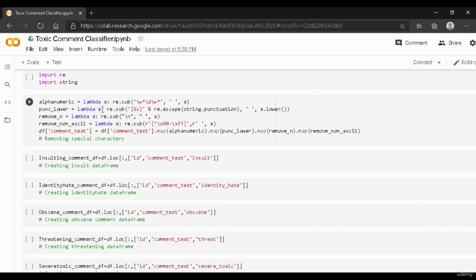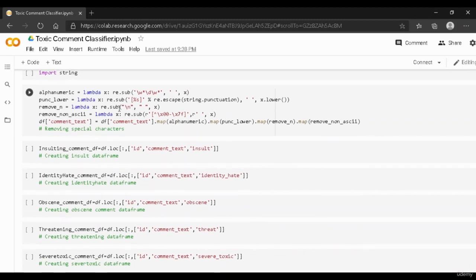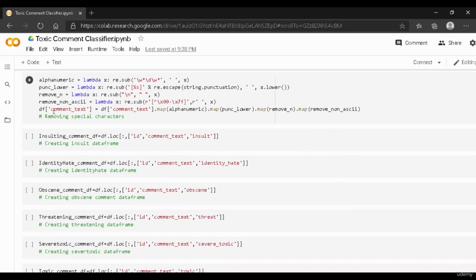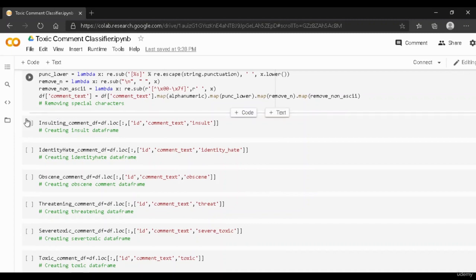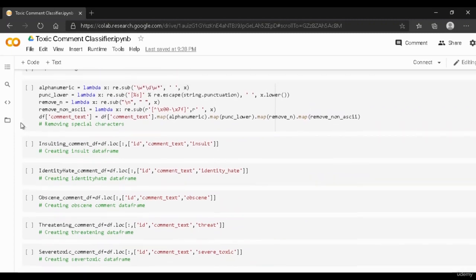And then we have converted the text column into lowercase so that there is uniformity. And then we have split the data at /n. /n is nothing but a new line. And then we have removed the non-ASCII characters. And then we have mapped these particular comment texts. And after that, we are left with a clean text where we have treated the special characters and removed them.